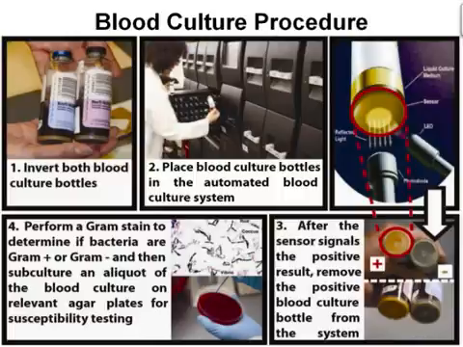These photos were taken from our clinical microbiology laboratory to describe the blood culture process post-sample collection. In the upper left photo labeled 1, we have the standard set of blood culture bottles, aerobic on the left and anaerobic on the right. The blood culture bottles are placed into an automated incubator, shown in step 2.